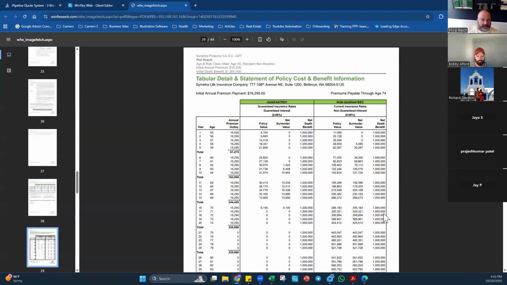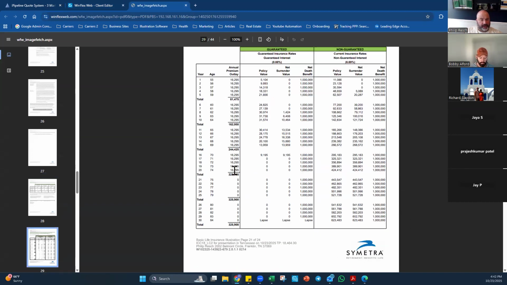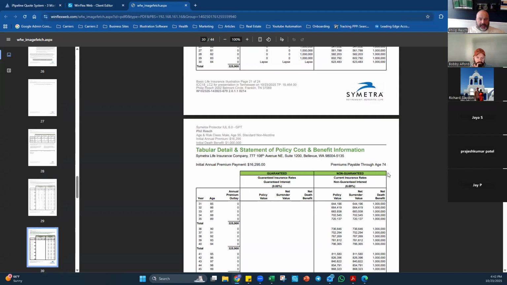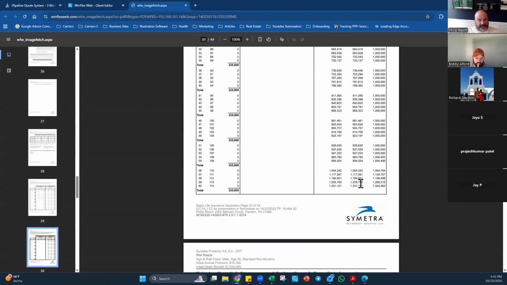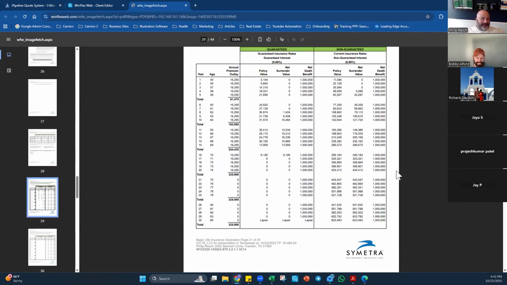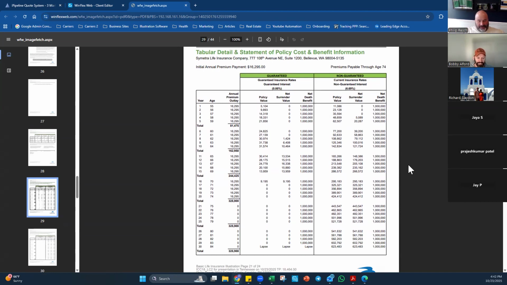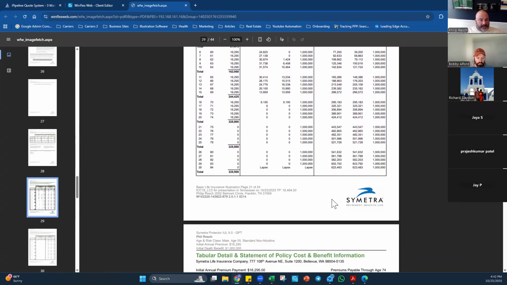These are some of the trade-offs. So I stopped funding after 20 years, but now instead of 86, it's 84 because the company's not getting that continual premium in. So the guarantee lapses at 84 and not 86. So that's where you're going to have some trade-off from that standpoint. But on the other side, you'll see it still carries, and actually it hits corridor at 110. So those who are going to live to 110, God bless you. But yes, you can hit corridor. So that is the opportunity.